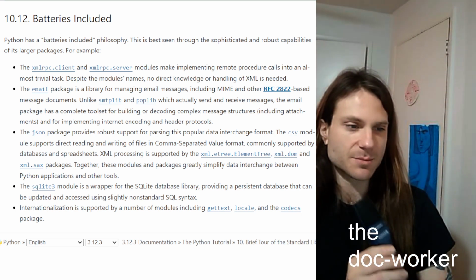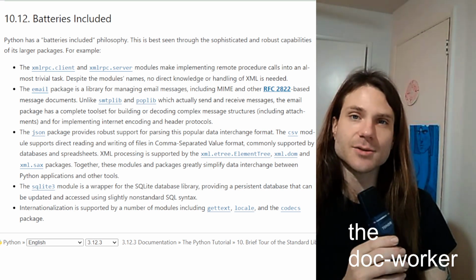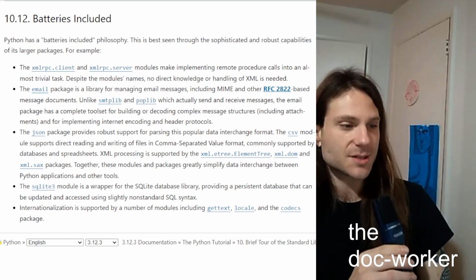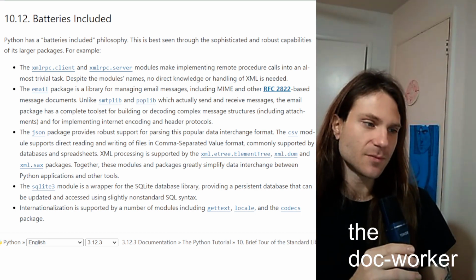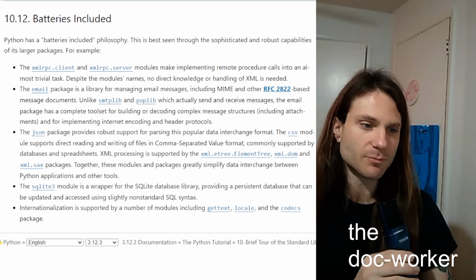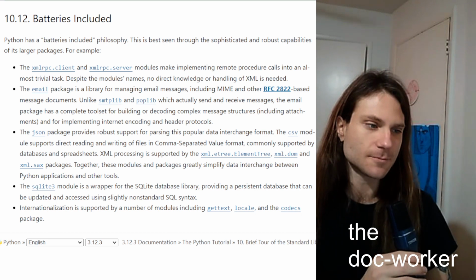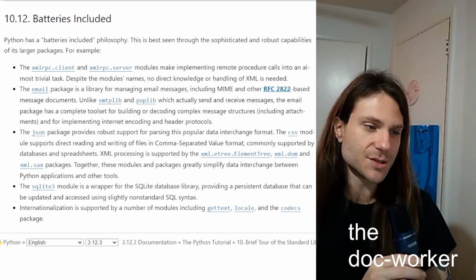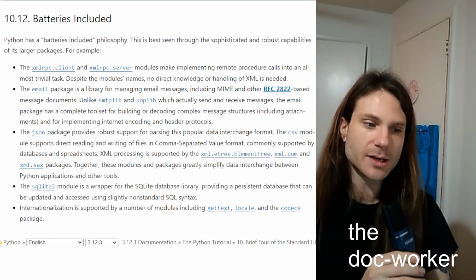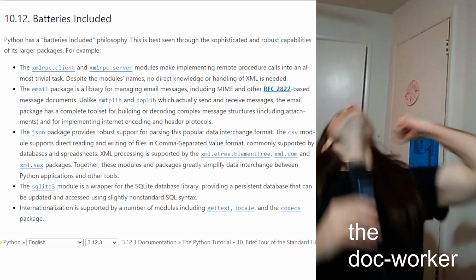Together, these modules and packages greatly simplify data interchange between Python applications and other tools. The sqlite3 module is a wrapper for the SQLite database library, providing a persistent database that can be updated and accessed using slightly non-standard SQL syntax. Internationalization is supported by a number of modules including gettext, locale, and the codecs package.